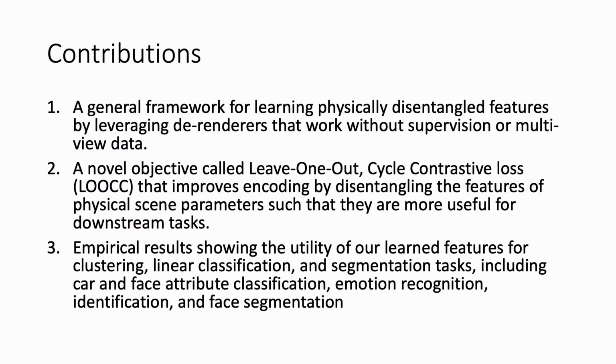Our contributions can be summarized as follows. First, a general framework for learning physically disentangled features by leveraging derenderers that work without supervision or multiview data. Next, a novel objective called Leave One Out Cycle Contrastive Loss that improves encoding by disentangling the features of physical scene parameters such that they are more useful for downstream tasks. And lastly, empirical results supporting the utility of our learned features.